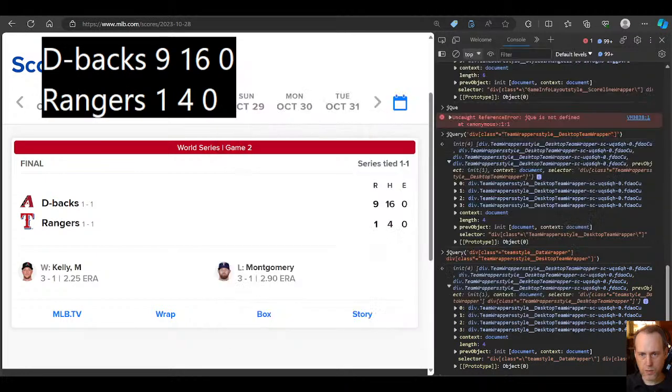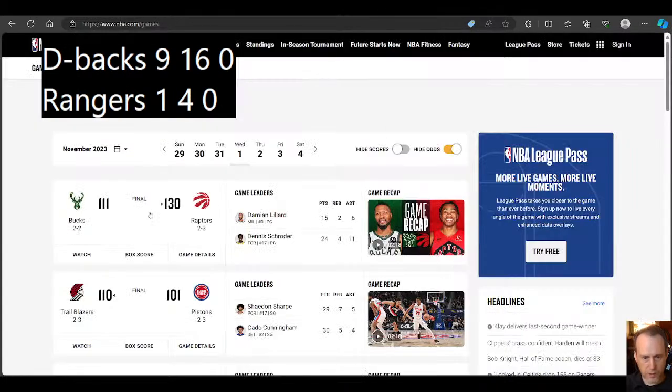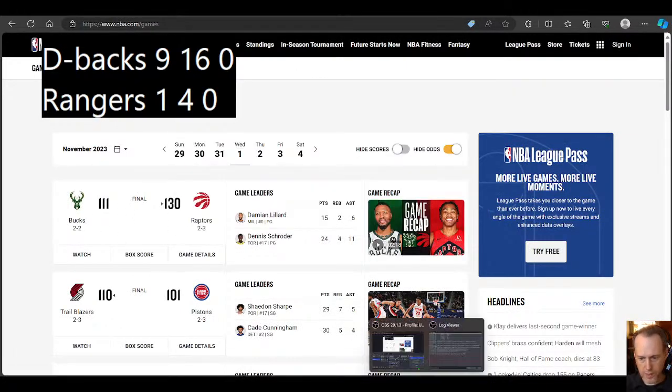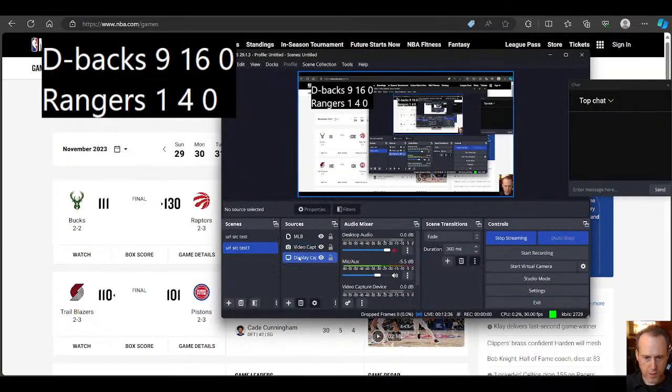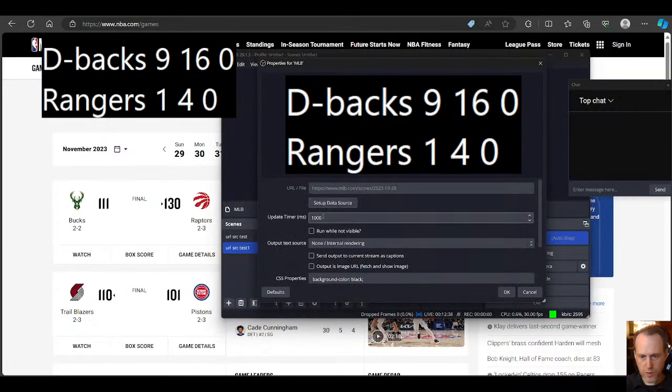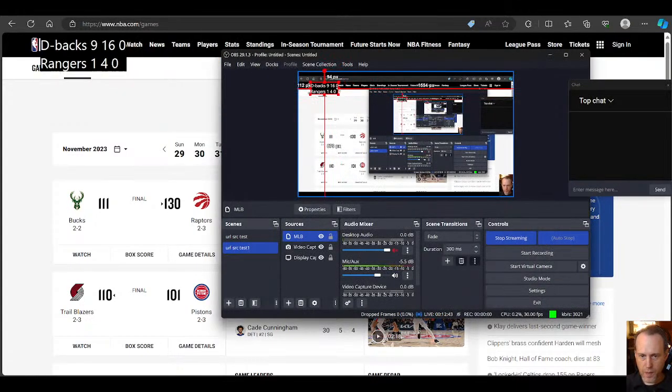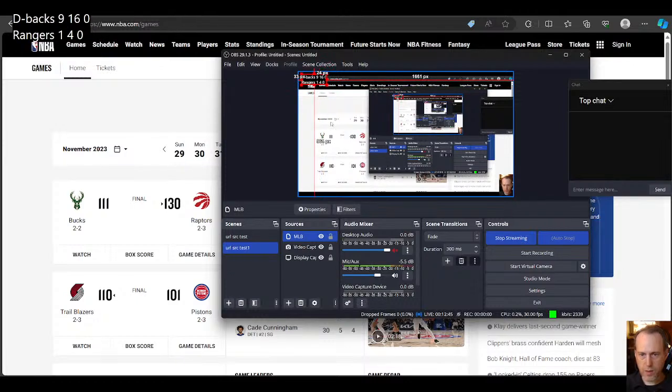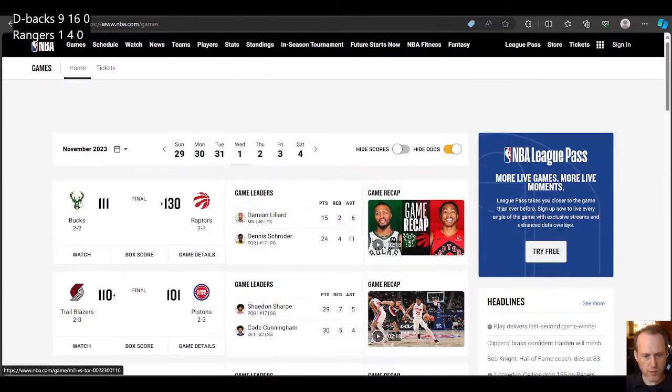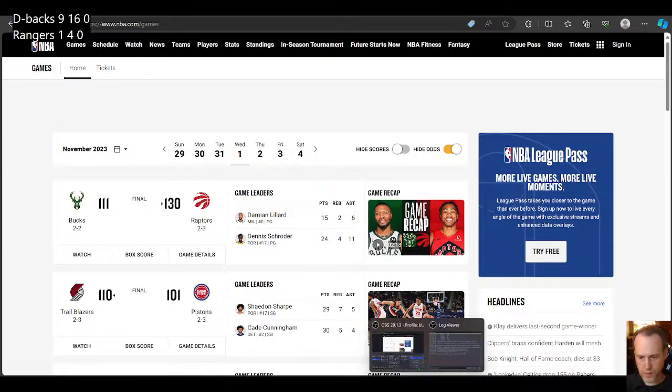All right, so let's do NBA. I have not seen this, it's the first time that I'll be doing this, but let's try it out nevertheless. Let's just make this one go once every 10 seconds. And also just move it back so that it doesn't interfere. Let's try to get this game and show it in OBS.